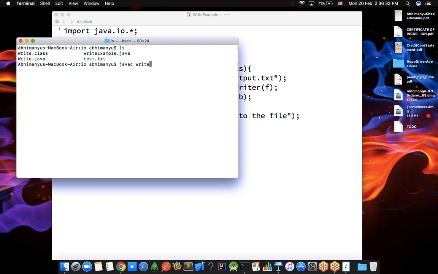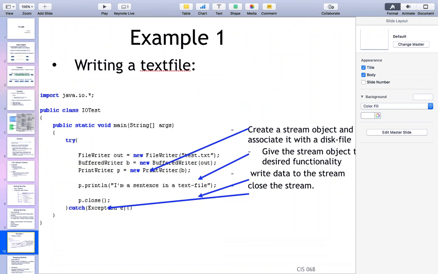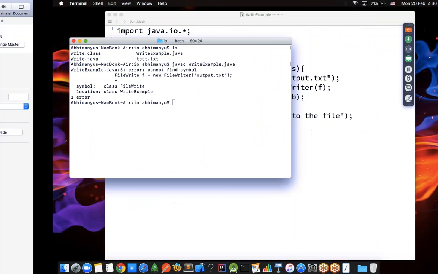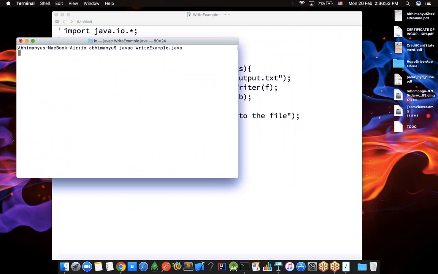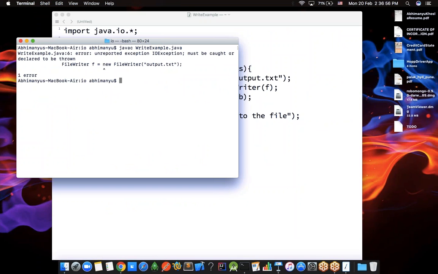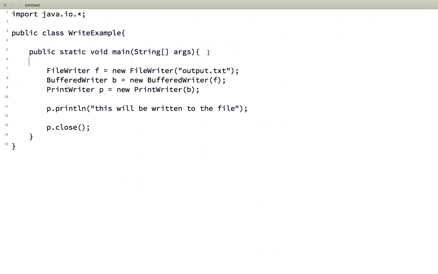Yeah, let's compile it now. Cannot find symbol FileWriter. Hmm. So it says there's an unreported exception. IOException must be caught or declared. So what happened? We did not catch the exception. Java is very strict about IOException.